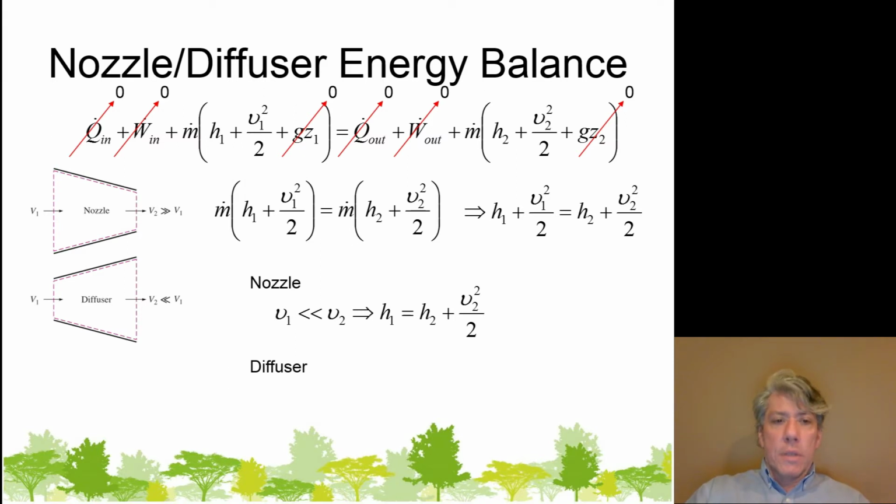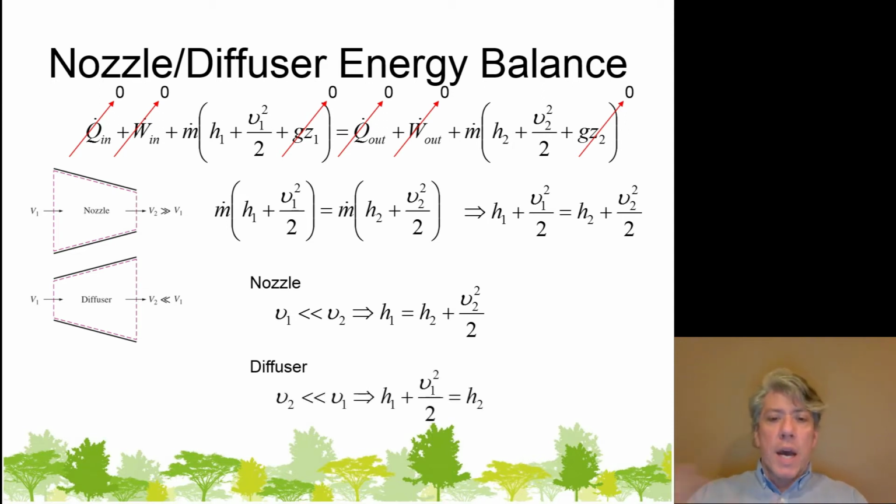For a nozzle, the incoming velocity is usually a whole lot less than the exiting velocity, and therefore the square of those two terms are even more different. And in fact, what it really means is that since the incoming velocity is so low, the kinetic energy that it brings in, the v squared over 2 term, is so small we can just neglect it for nozzles. So for nozzles, our energy balance tells us that enthalpy coming into the nozzle, some of it will leave as enthalpy, but some of it will be converted to kinetic energy at the exit of the nozzle.